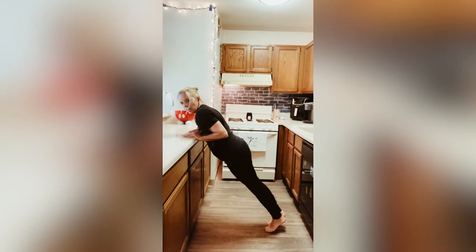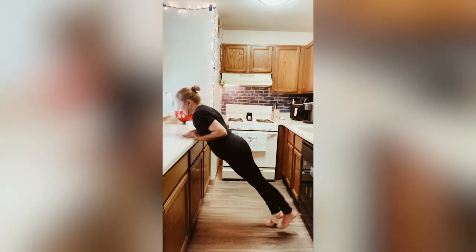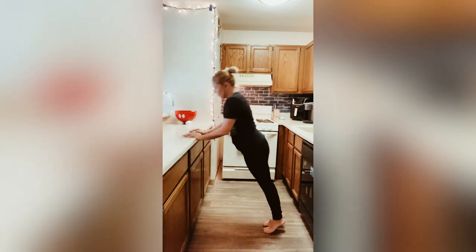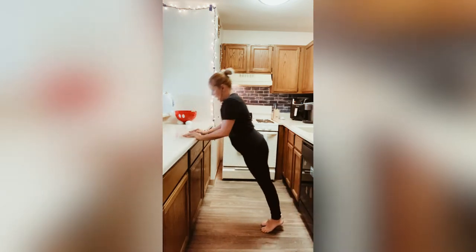Down, one, two, up. And we're not lifting that high, and it's not just because I have a narrow spine. I just really want you to concentrate on the lower part of that booty. Nice, down, kick it, up, good.